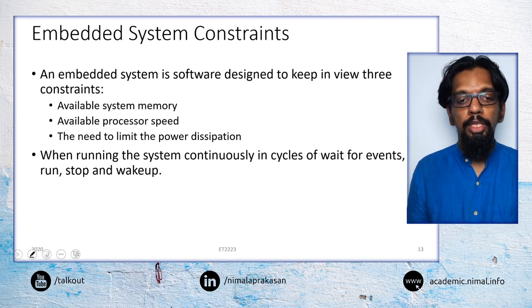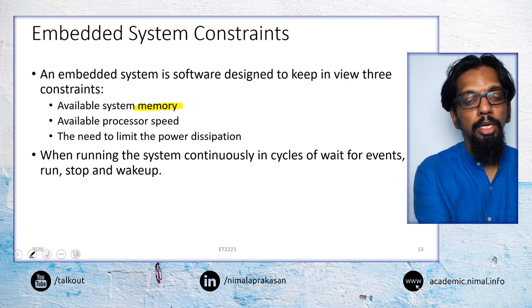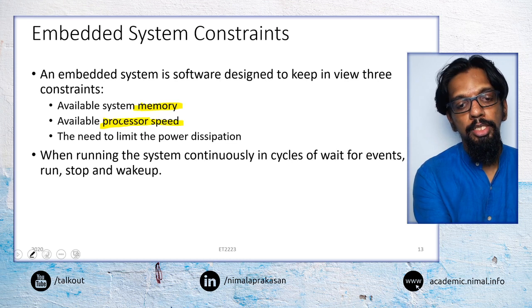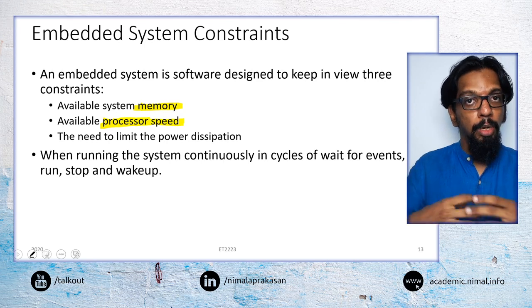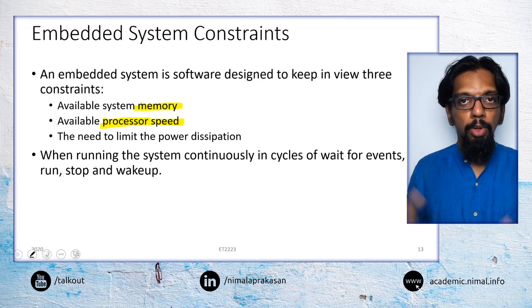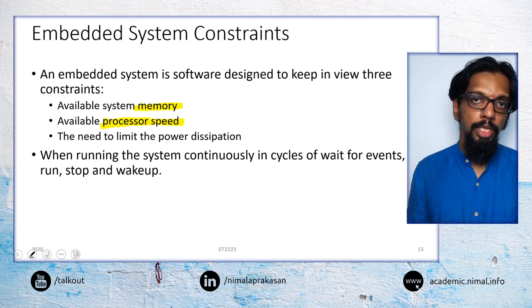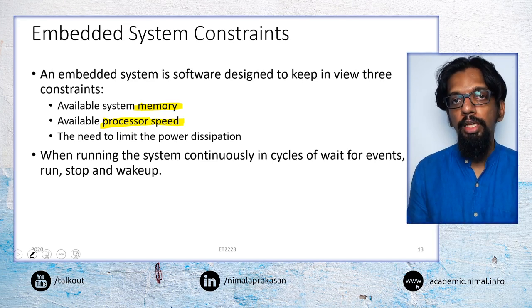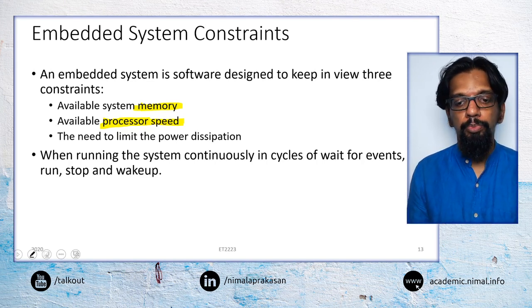So what we will end up with is systems that would, in many situations, have limited memory. The available memory for processing would be limited. The processor speed itself would be limited. And in many embedded applications, particularly the mobile type applications, or even others deployed in different scenarios, there may be a limit in terms of the power they can use as well. Say if it is a mobile device, the power may be limited. If it is a battery powered device, again power may be limited. So those can also be an issue.